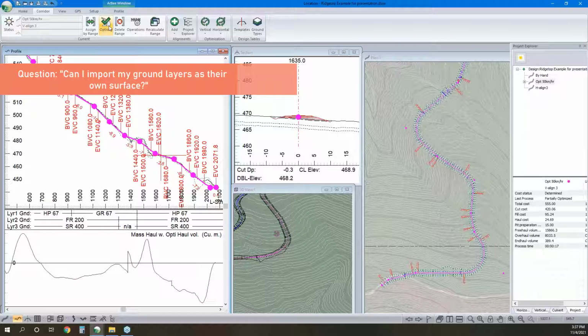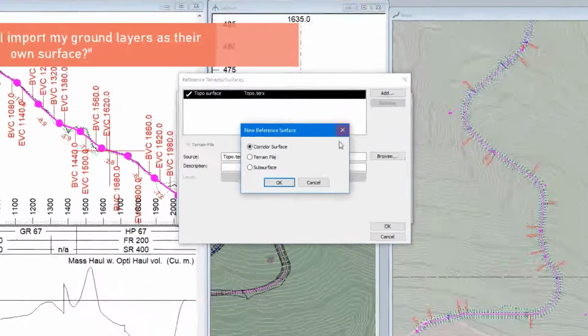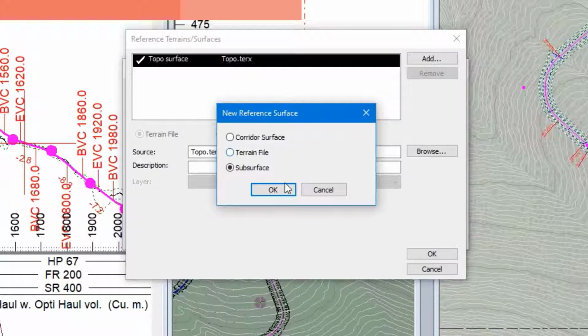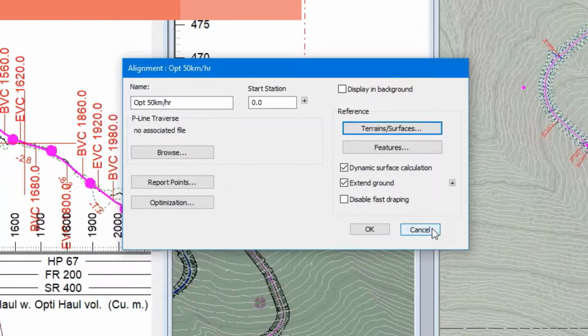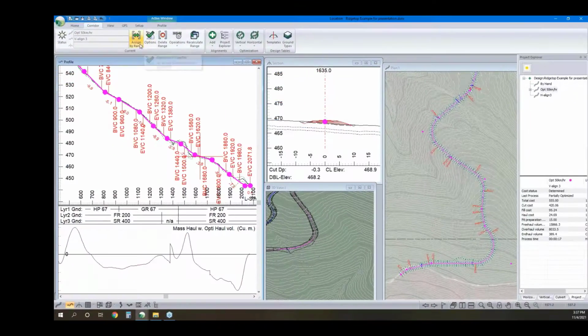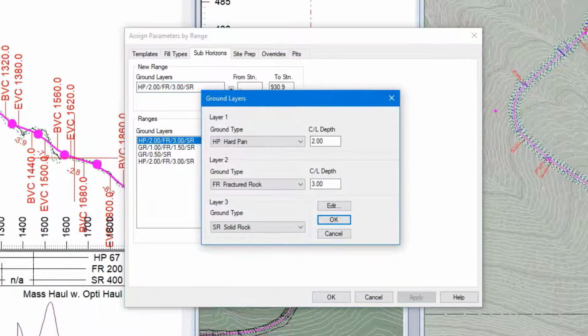Once you've built that tin, you can click corridor, reference terrains, and add in a subsurface layer. And the interface for this is a little different in version 9, but similar. Now with that, once you've done that, if you go assign by range subhorizons, you click this.